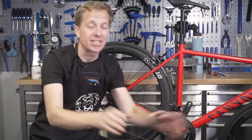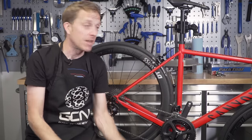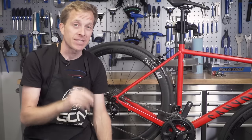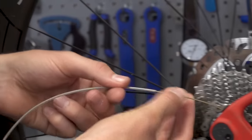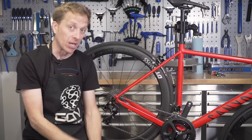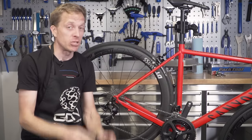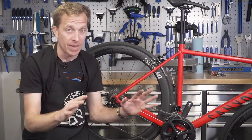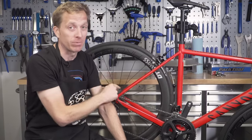Hopefully your gears are now working silky smooth with no missed shifts. A couple of other things to consider: your gear cables, both inner and outer — make sure they are nice and fluid with no kinks or bends, and free of grit and dirt, as that can affect the gearing. Finally, your derailleur hanger — make sure it's straight and inline, because that can give you so many problems at the rear.